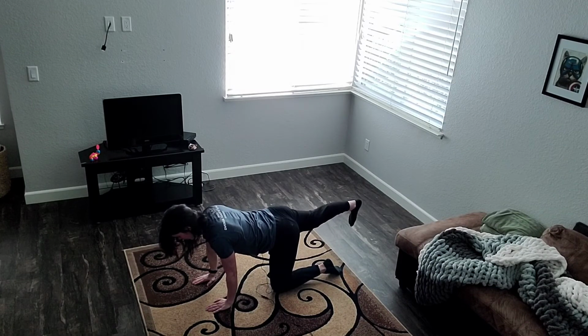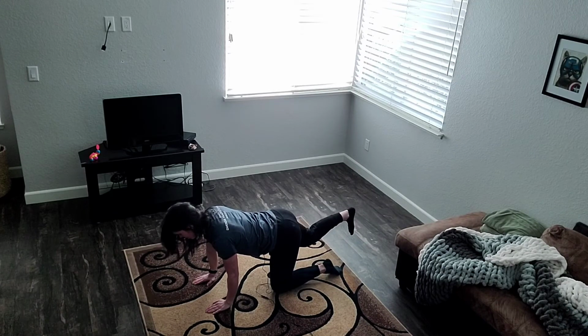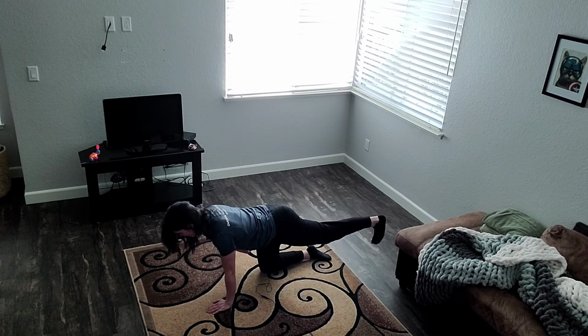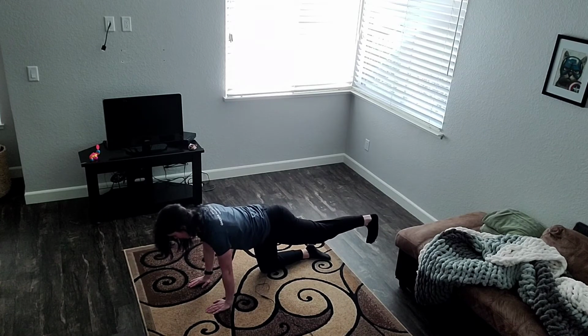And then you're going to go ahead and work your way to the legs, driving through that heel, extending the leg nice and straight behind you, trying to be at the same level as your body, trying not to shift your weight to that stable leg. Okay, trying not to tip your hip out.